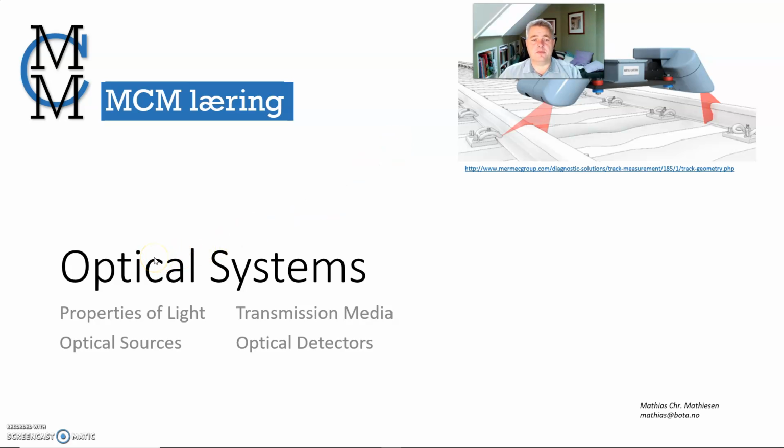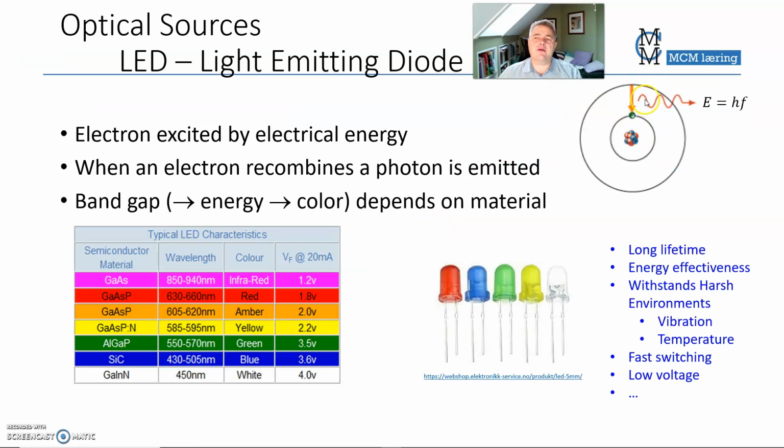This second film on optical systems is about optical sources and optical detectors. And we have here an atom, with the electrons surrounding the core of the atom at given bands. The electrons really prefer to stay at a band as close to the core as possible. If an electron is excited up here, it would really like to jump back to the lower band where it belongs. Well, you can excite an electron to a higher band if you apply electrical power.